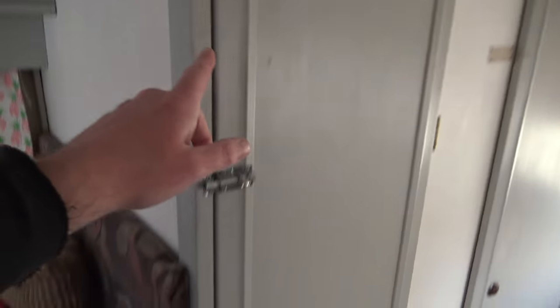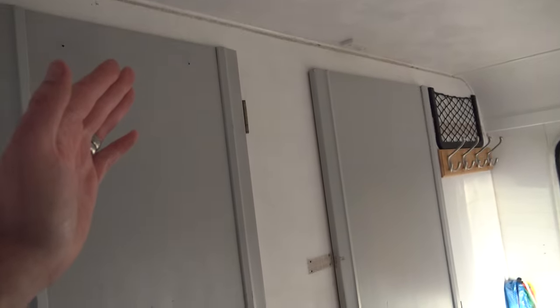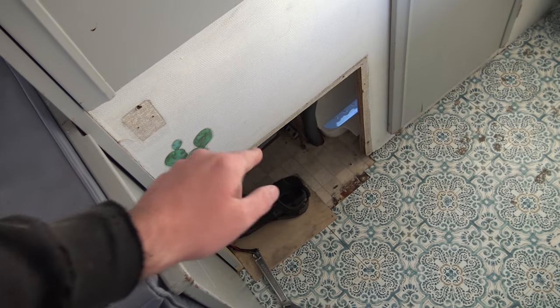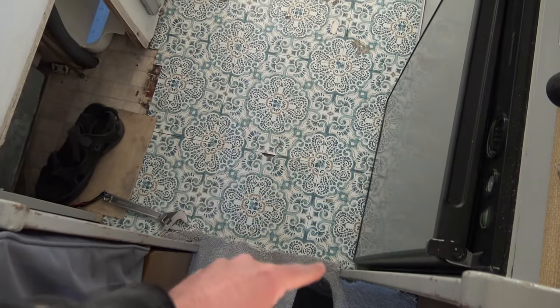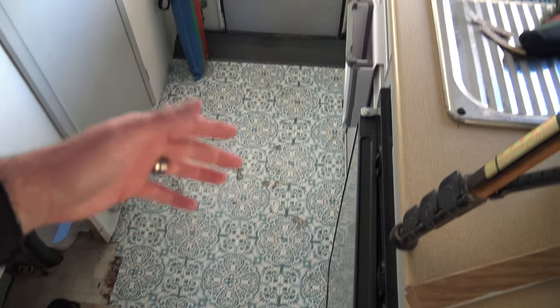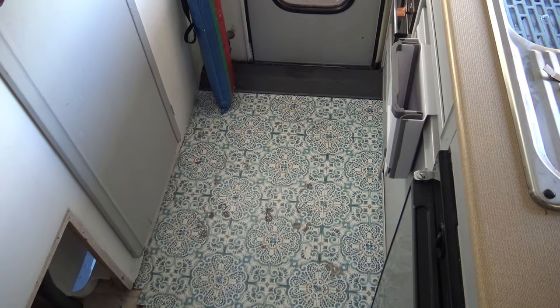This bathroom slash wardrobe wall — we're not sure if we're going to wallpaper it, find a nice wallpaper to make it look a bit nice, or just paint it white or a different colour. We're not sure yet. I've got to make the little cupboard thing, go and buy the matting — I want some black doormat material here. I've got the carpet there and I'm going to put a door strip there to join them. The matting is going to go all the way around so you can walk in and because it's black doormat material, it doesn't matter if it gets dirty.